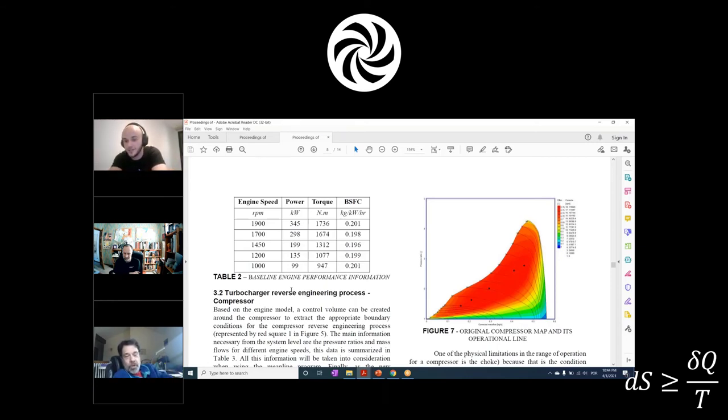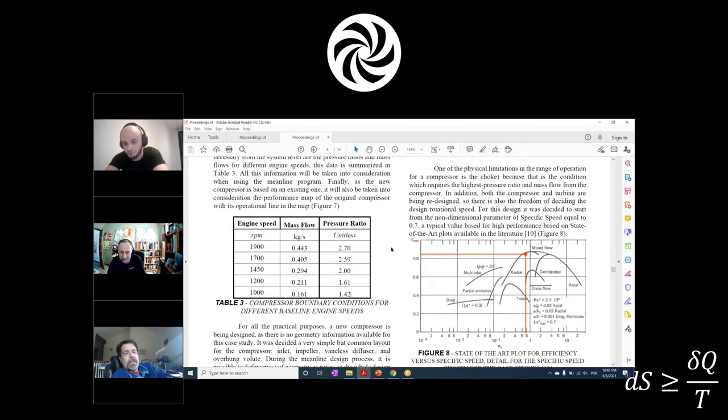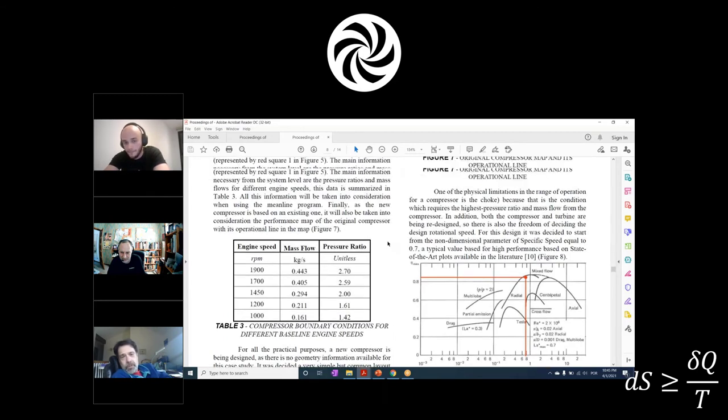It's not that simple, because basically we need to redesign, but we have no geometry. So we are literally redesigning just based on the performance. It was a little bit tricky, but we got something reasonable. And of course we made some assumptions on specific things. Really only a few hours, right? And if you did that with CFD, man, you'd be there for a month trying to tweak around that until you got something you wanted.